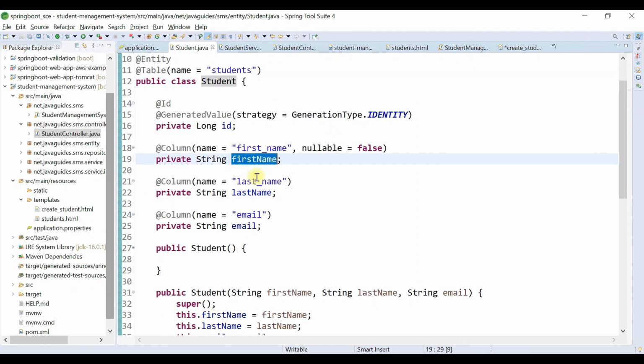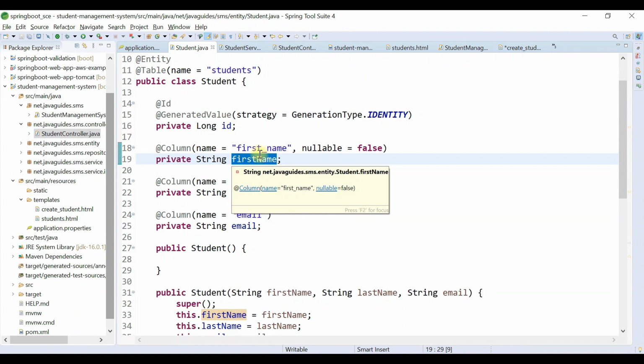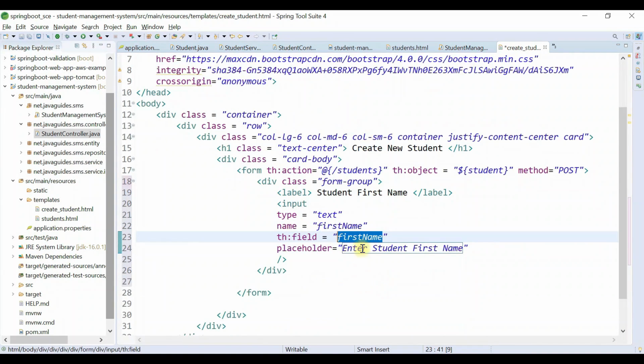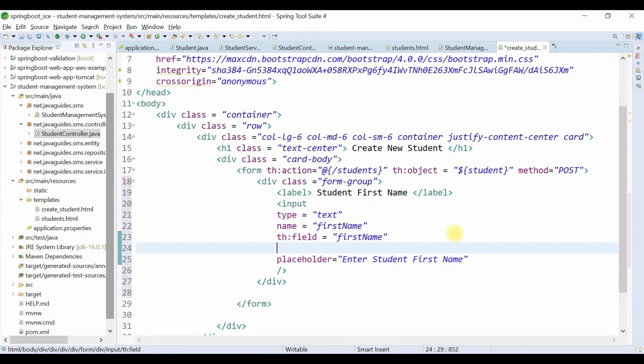This field first name should match this first name string. So basically Thymeleaf will bind a value to this model attribute, that is first name. And here we are going to provide a Bootstrap CSS class for this HTML element, that is form-control.